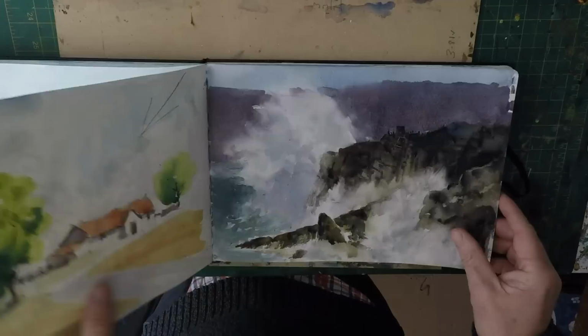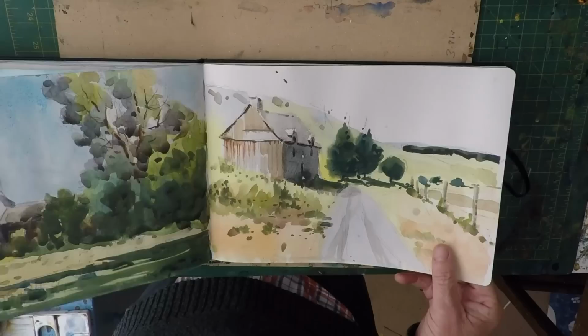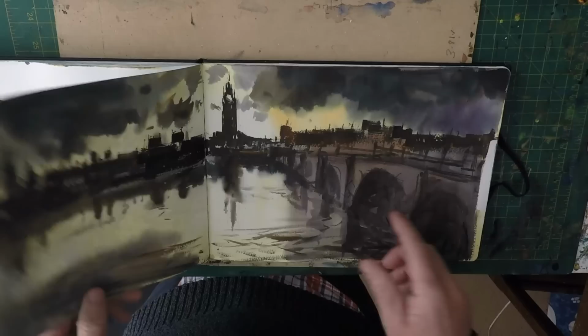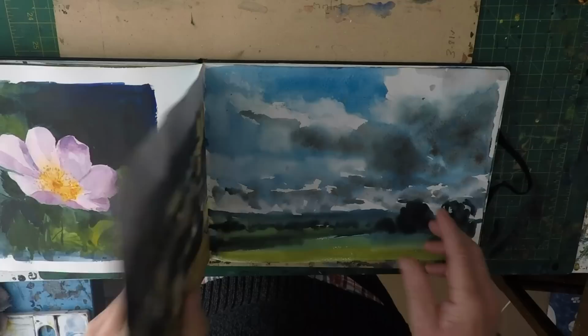A little demo I did for YouTube that I saw on holiday in Cornwall. This is the Isles of Scilly. That's my ex-wife's house in the Isles of Scilly. I stay there sometimes. The New Forest, and that's a demo we did. Hurst Castle, down that way, New Forest. A tree that went wrong. That's a demo from YouTube. Flower painting. Another demo for YouTube. A little study I did, just practicing with darks. A little skyscape I did.